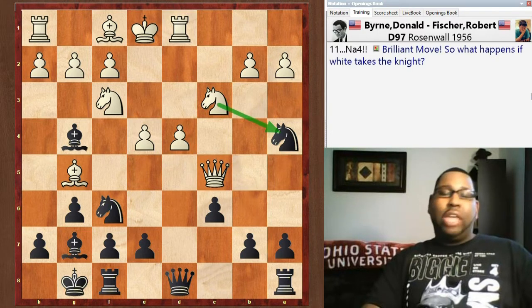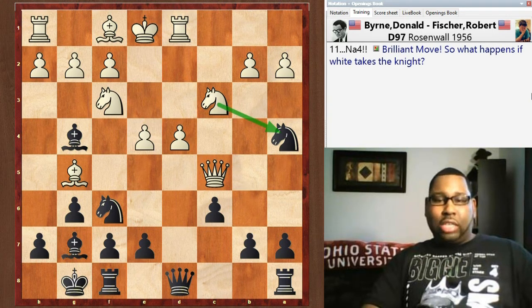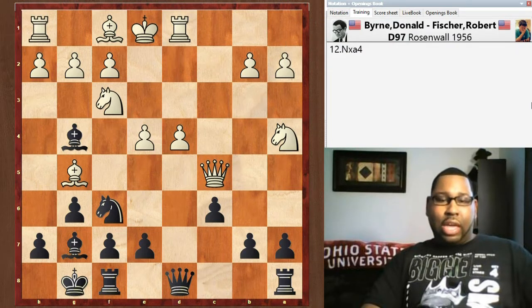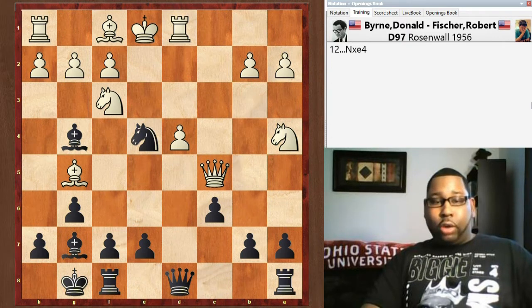Fischer plays this crazy move here. Absolute brilliant move. Plays knight a4. So what happens here if white takes the knight? Right? Because isn't the knight here just undefended? So if white takes the knight, knight takes a. Now you would have knight takes e4.